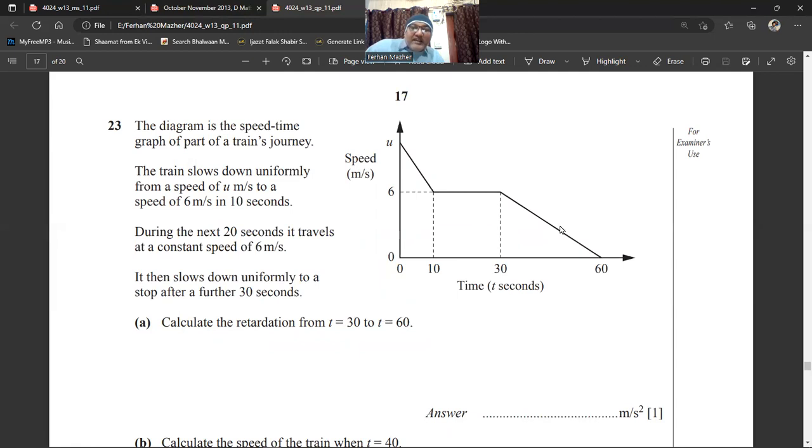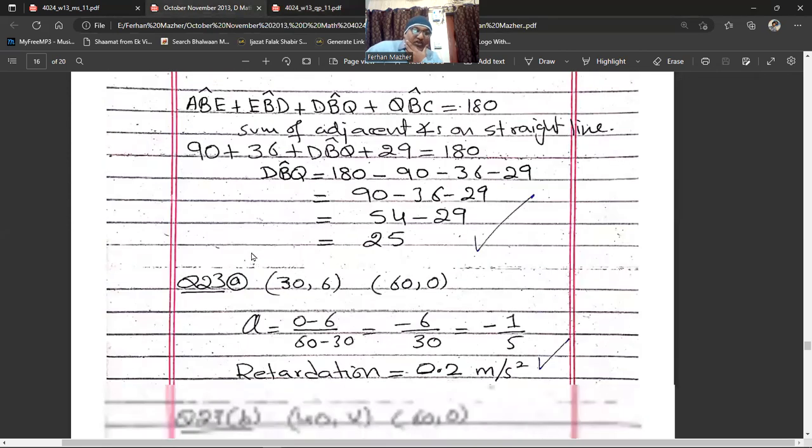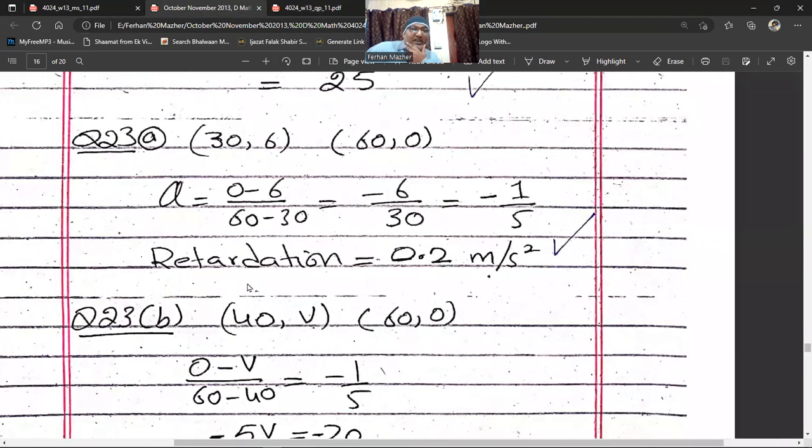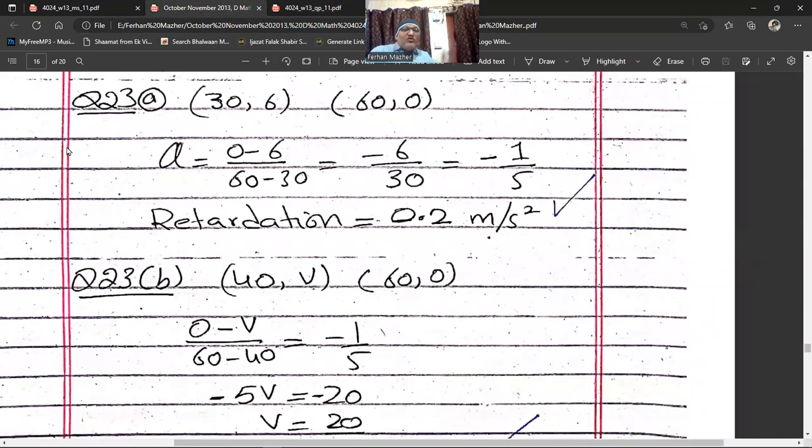This is a speed time graph. The gradient here will represent the retardation. So I will take this point, that's 30, 6, and I will take this point, that is 60, 0, and I will find the gradient of this line here, and that will be equal to the retardation. These are the 2 points which I will take, and I will use them to find out the acceleration. That will be y2 minus y1 divided by x2 minus x1. That will be 0 minus 6 divided by 60 minus 30, which is minus 6 by 30, and that will be minus 1 by 5. That is minus 0.2. So the acceleration is minus 0.2 meters per second squared.